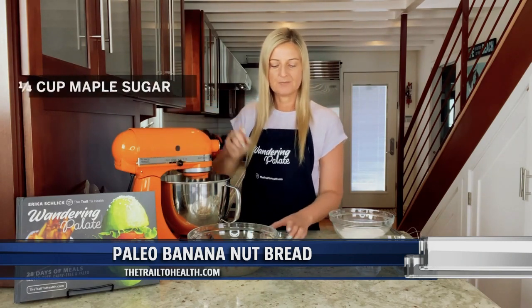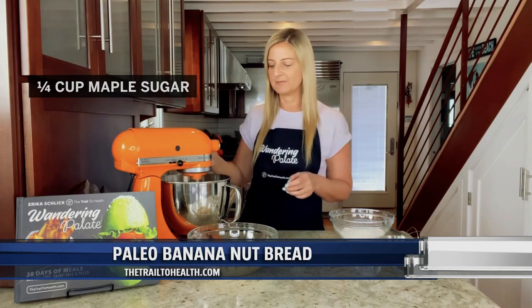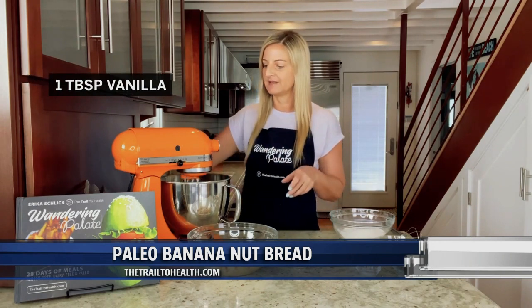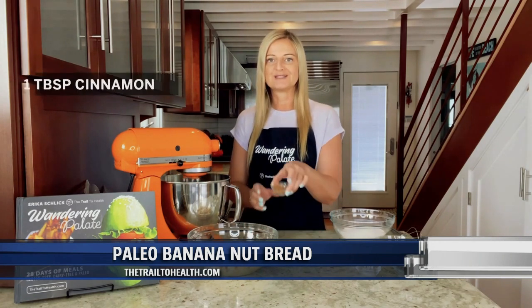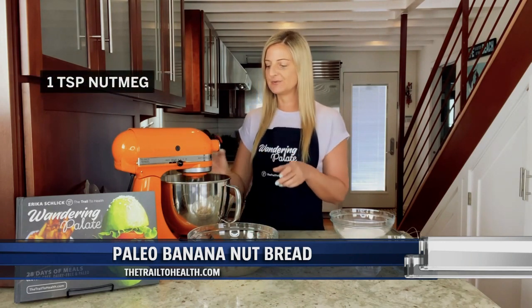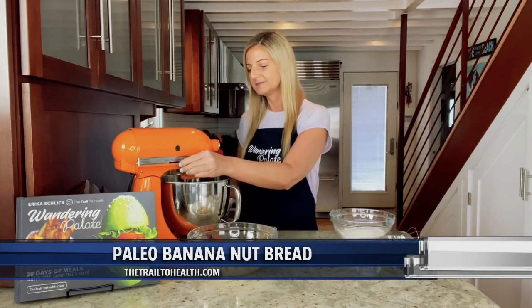We're going to go ahead and keep the mixer on while we add in our maple sugar. So this is a 1/4 cup of maple sugar that we're adding. And we're going to do 1 tablespoon of vanilla extract. We've got 1 tablespoon of cinnamon. And we have half a teaspoon of nutmeg. And we're just going to go ahead and let that fully combine.